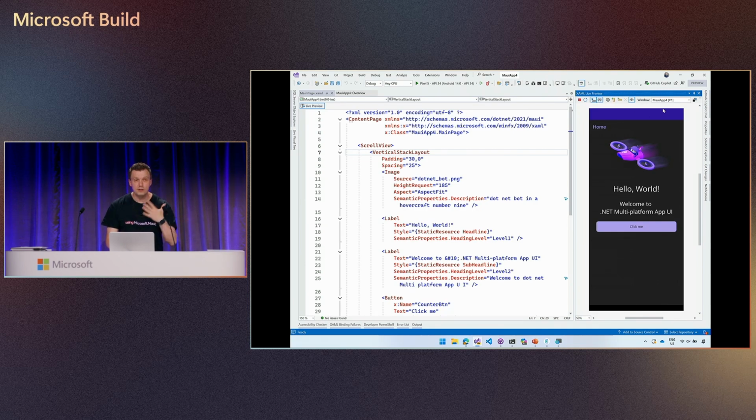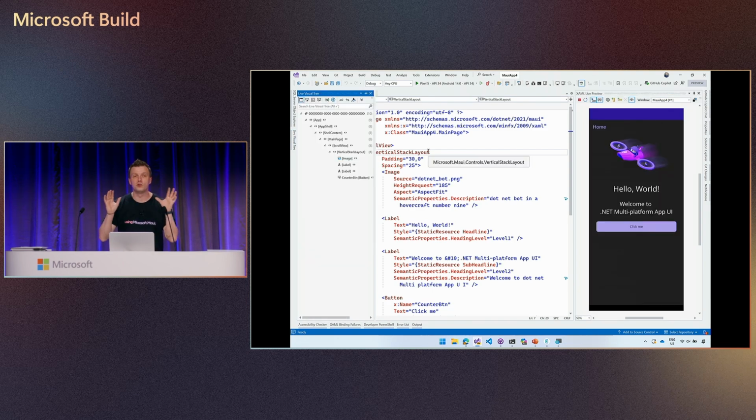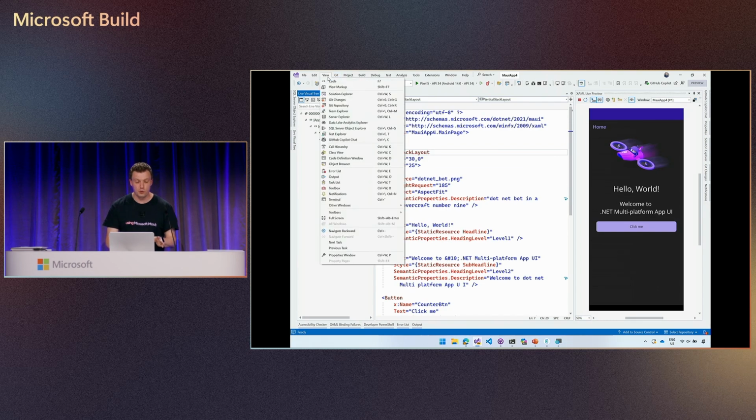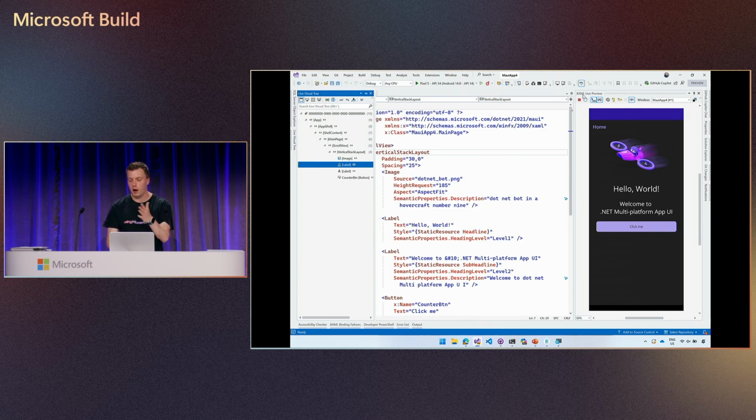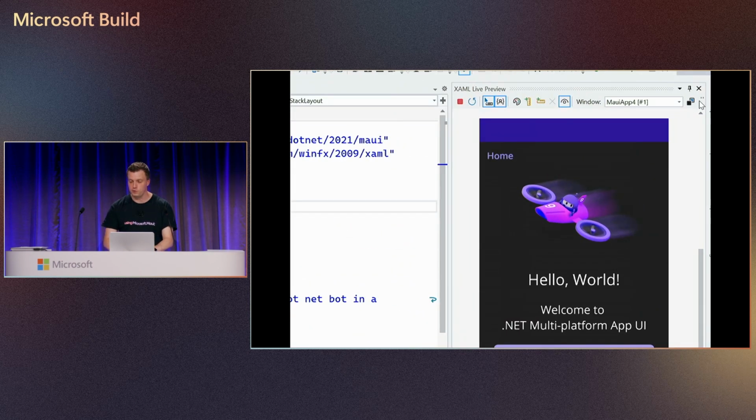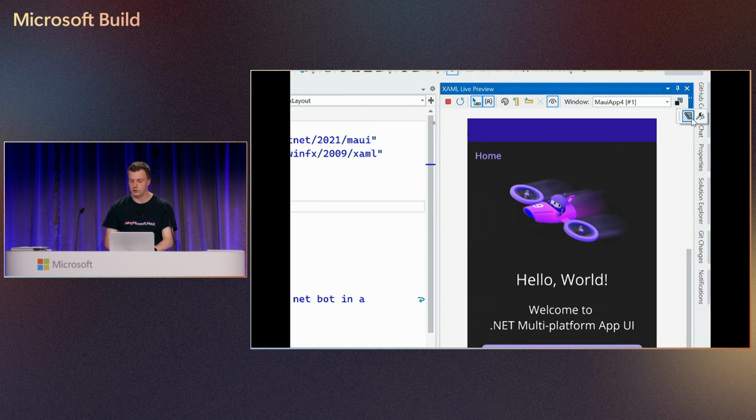But from here, you can even take it a step further, right? I also talked about the live visual tree. So I've already got it open here. If any of these windows do not show up, just go to View, and then I think they're all under Other Windows, and they should be here somewhere on this list. I'm not gonna try and figure that out right now because I can't find it, but it should be somewhere there, and it should pop up automatically whenever that makes sense to you, right? So this is there, and I think actually there is a little context menu for you right here that also has these things, right? So this is, I think, the live visual tree, and then the other one is the live property explorer, right? So there you have it.